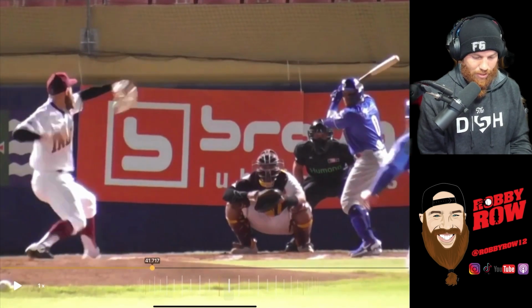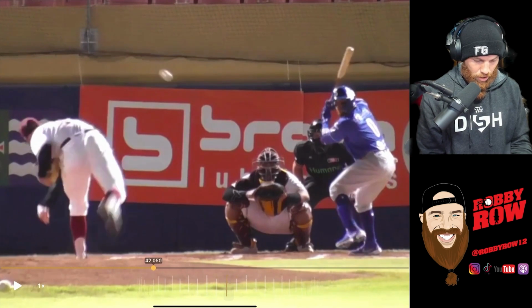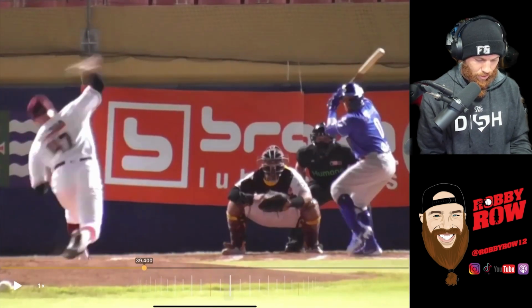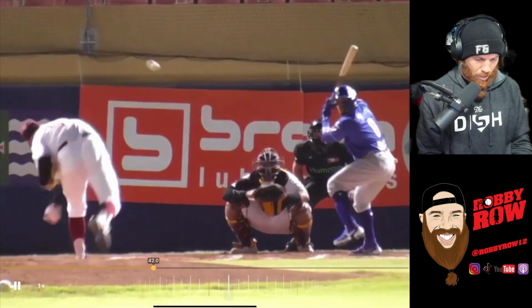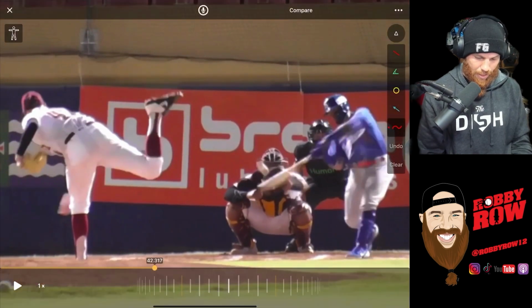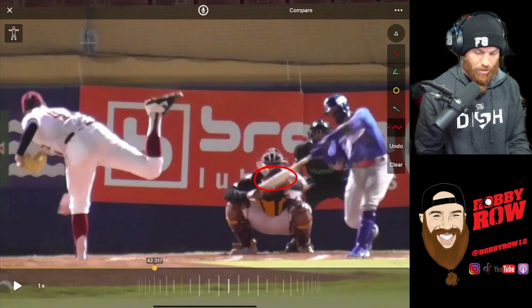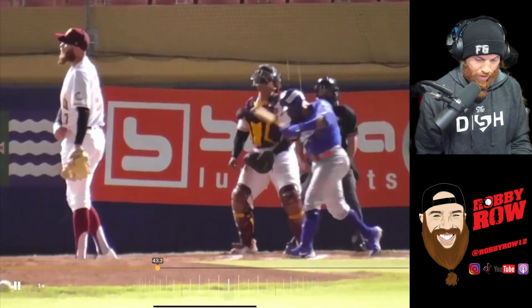So you start them off with a slider, you speed them up, and then the 1-0, you go fastball, or sorry, that's the slider. So this is the 0-0 slider for a ball, fastball up. And that's not even that up, right? That's just middle. And that's when you can kind of see either A, the hitter just doesn't have timing, or B, the pitcher has a little giddy up on the heater biscuit. So you foul ball there.